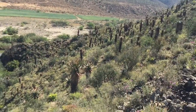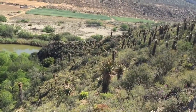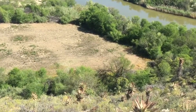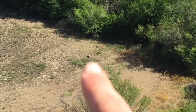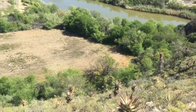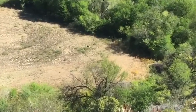but yeah, you can see I'm just on the slopes and sort of heading down that way to that rocky ridge over there. But I just spotted down this field here, don't know if you'll be able to see that, but right over there is a leopard tortoise. So yeah, that's really cool. You can see him really far away from it, but I just spotted it way down the field over there.